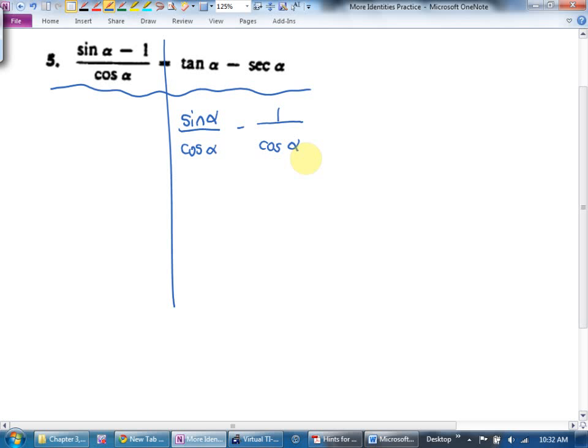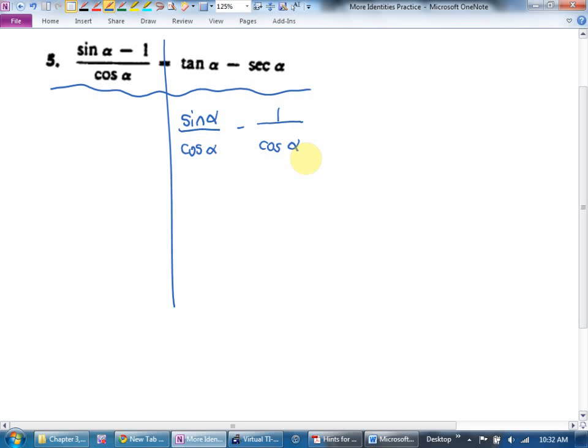And as soon as I finish a line, I always flip my eyes back and forth, look at the left, look on the right. Here's what I notice. Maybe some of you see it already. How many fractions do I have on the left side, grand total? One big one. How many on the right side, Justine? 2. So I think probably I want to try combining them as one. By the way, what's on the bottom on the left-hand side? Cos. What's my common denominator on the right-hand side? That also tells me I'm sure that's my next step. That can't be a coincidence.